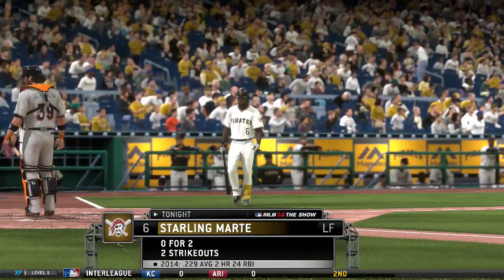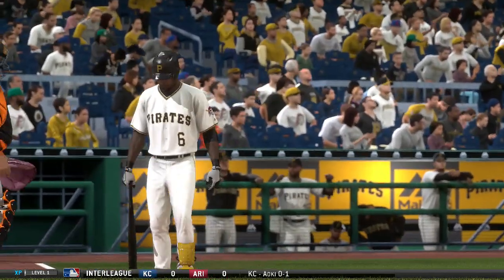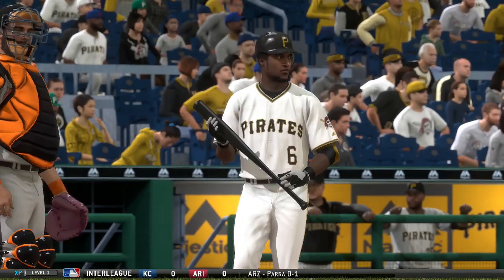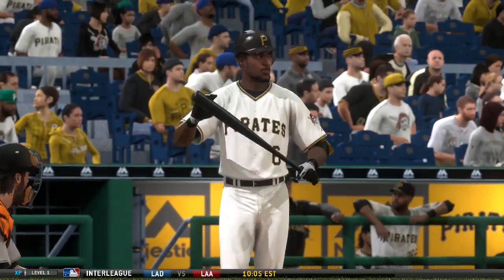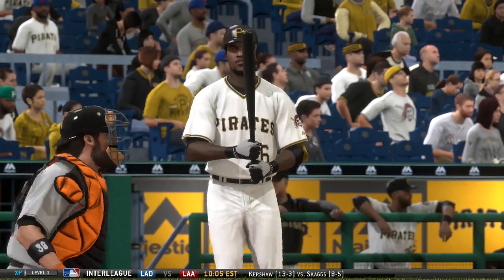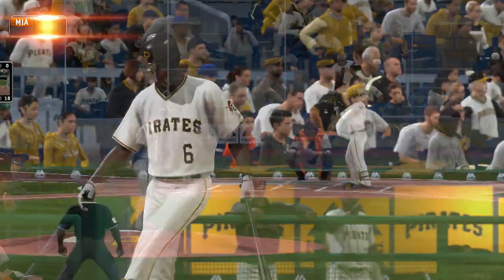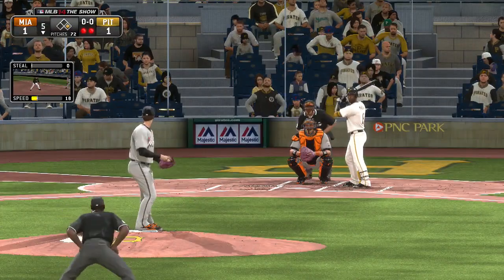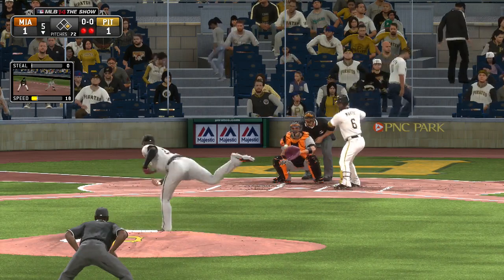Starling Marte will stand in now. A punch-out victim twice already. EK, I'll ask you because you're the one sitting next to me. Do you approach an at-bat differently when you have 2 strikeouts under your belt this early in the game? Well, you do in the sense that whatever you did the first 2 times, it wasn't working. But I think if you start worrying too much about trying to avoid the hat trick, or worse, it'll start becoming a mind game. You'll start falling into some pretty bad habits.